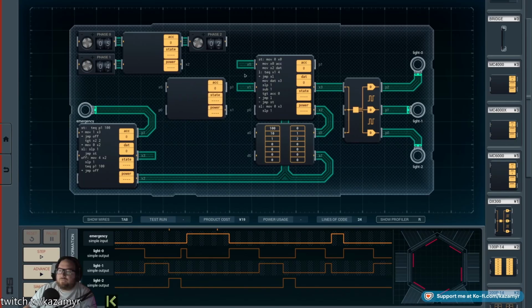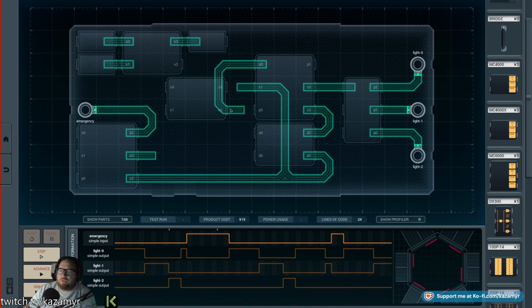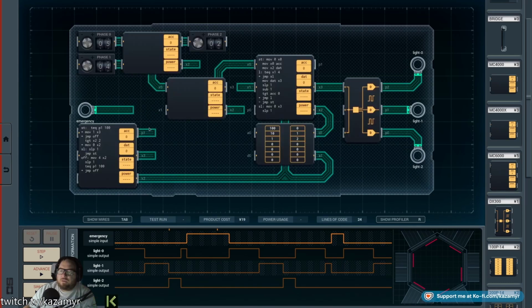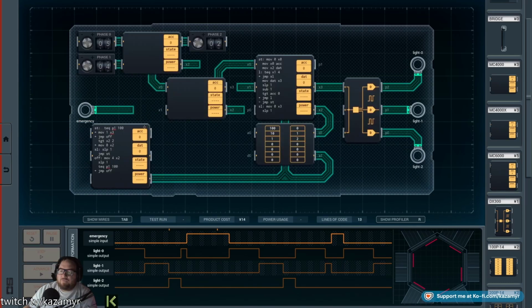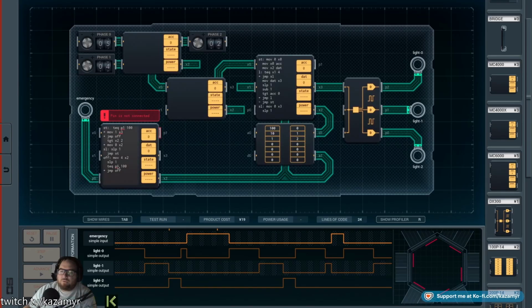Yeah, we need 2 of these. I need another X, please. Come down there, I guess. And then come in there. And then if I move this over here, I can bring that pin in there.